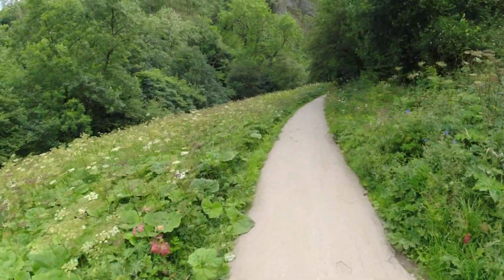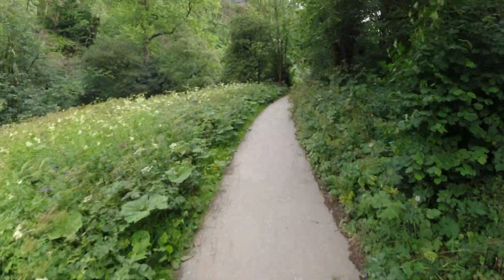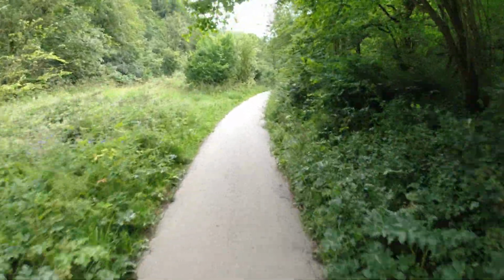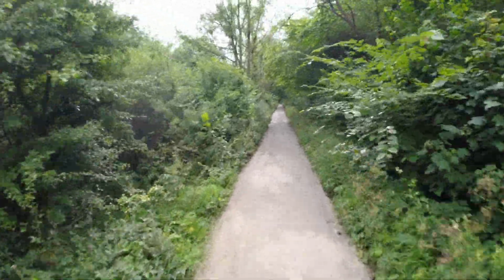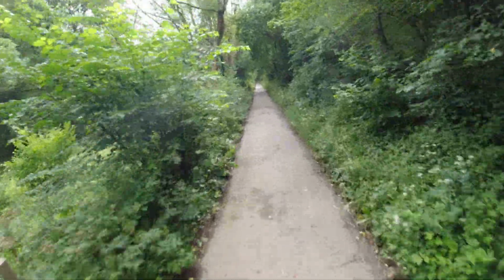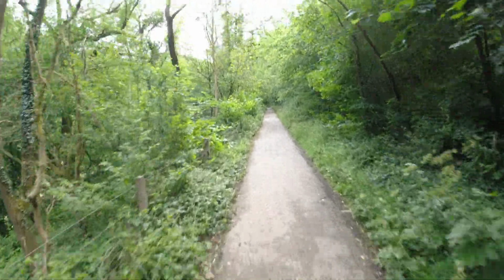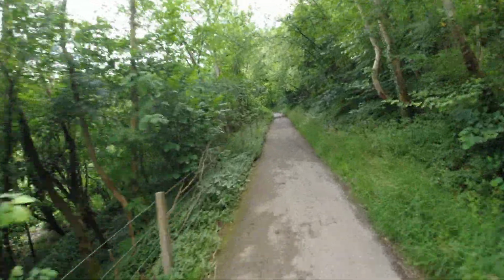Right, back on the track again, shall we say. So that was Thor's Cave. Spectacular bit of limestone scenery. And there was a wayside halt at Thor's Cave, so that tourists and walkers could get off and take the footpath up to Thor's Cave itself.